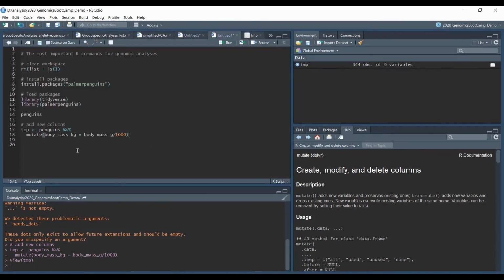Again, here I would mention that when you're using column names within the mutate function, you do not need to specify them with quotation marks or anything like that, because tidyverse recognizes that this one is the existing column name and the other one is the new column name that we are trying to give. So you can just write these names like this in a very straightforward way.